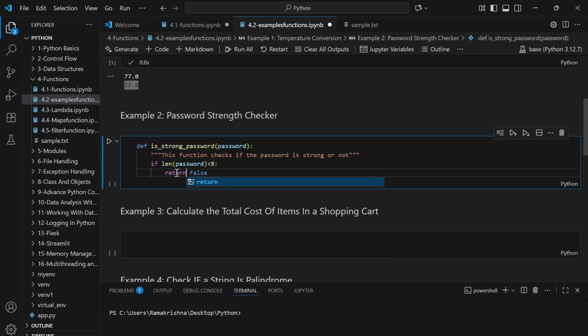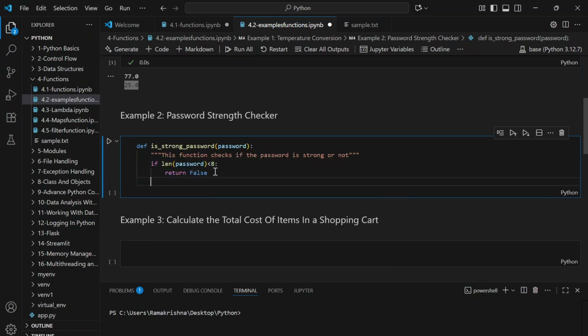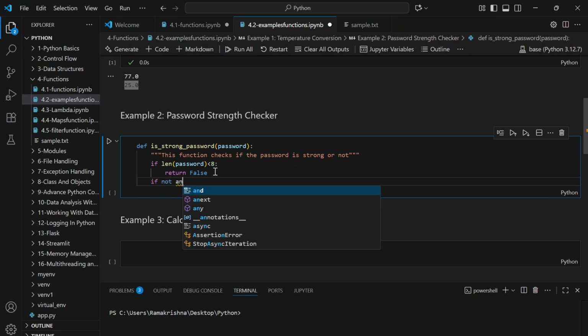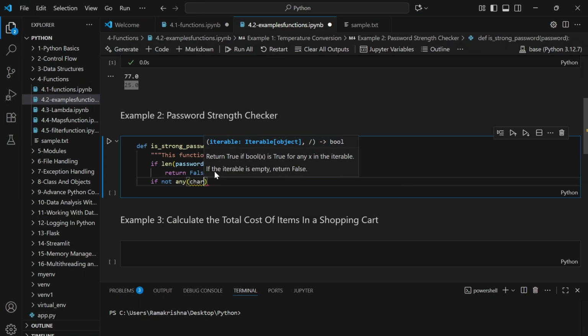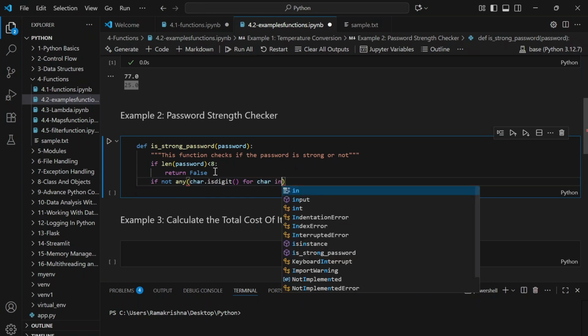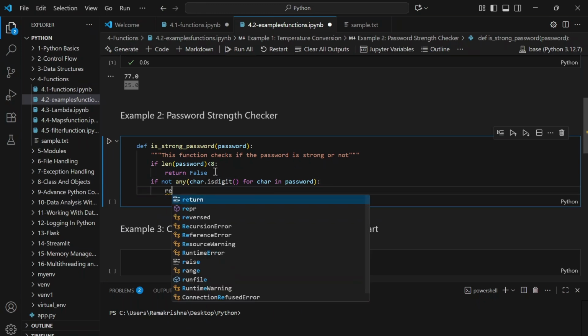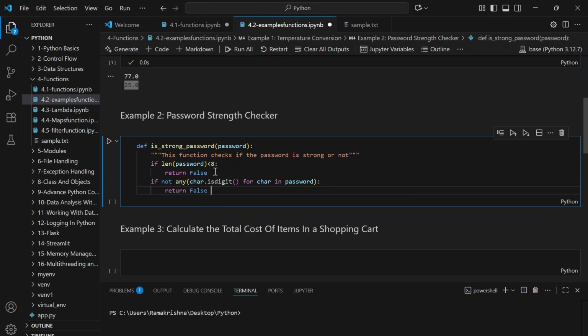Okay. And the next check would be there should be at least one digit, one number in the given password. So we'll check that. If not any char.isdigit() for char in password, return False.